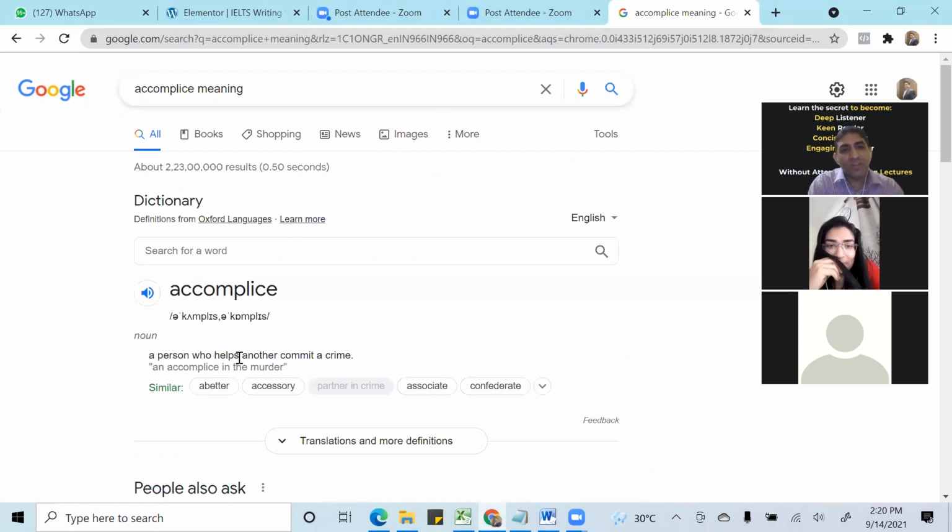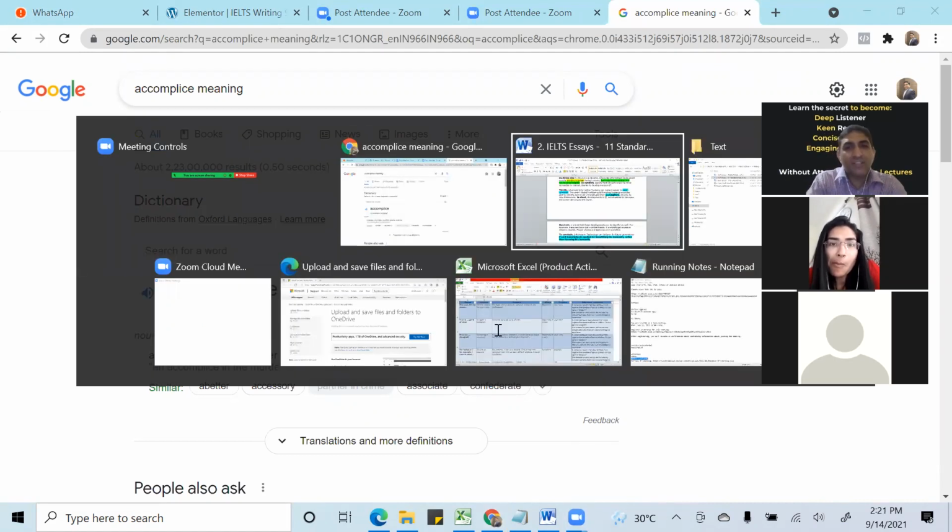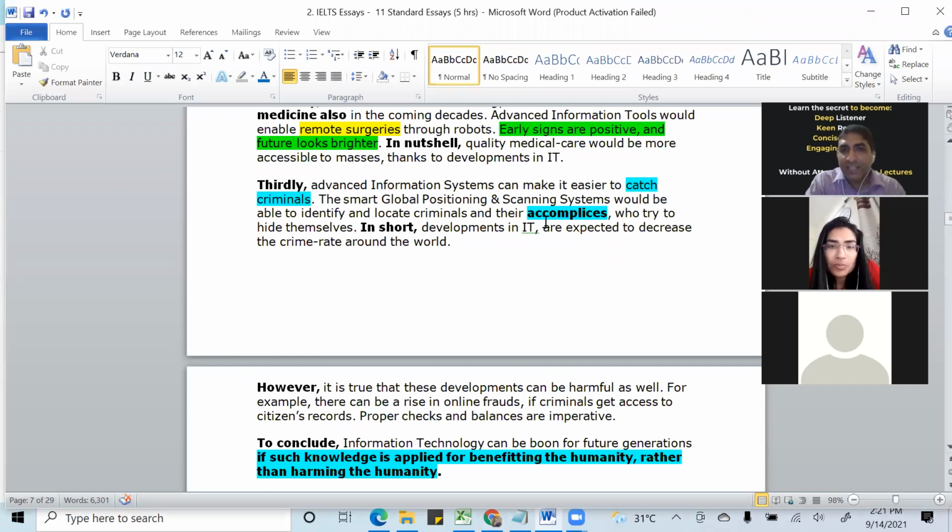Accomplice means a person who helps another to commit a crime. So who is accomplice? मौसेरा भाई। So like this you can write down. Accomplice मतलब मौसेरा भाई, ऐसा लिख के दीवार पे लगा दो आप। आपकी मौसी का बेटा आएगा तो आपसे लड़ने लगेगा, तो भाई भाई तो बोला है मैंने, right? So accomplice means somebody who helps you in crime. Like this you can use these essays to develop your vocabulary as well as learn some structures to write in an easy way. Isn't it the easiest way to learn writing?